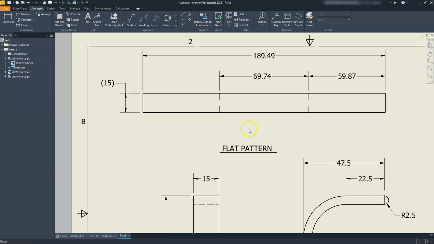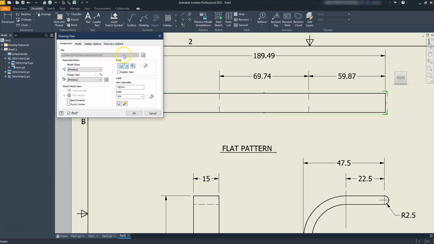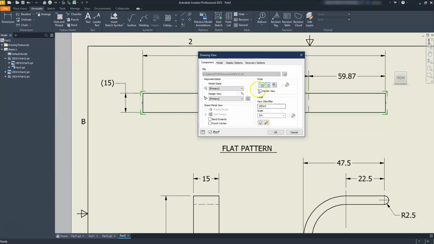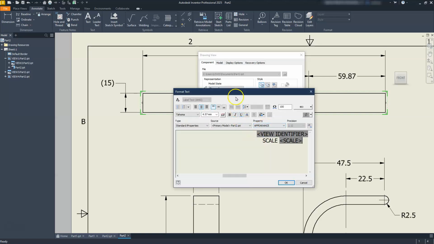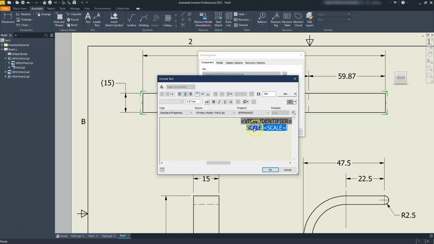Another way you have is that you can actually edit the view description underneath it, right? So I can double click here. And inside of here, it asks, what do you want to name this view? I can name this view flat pattern, right? Then I want you to show it by selecting this little light bulb icon. Then select the little pencil here, and it's going to bring it up in a dialog box, just like how we were doing our editing. And then I can also adjust it here, right? So I can go here and say, get rid of the scale underneath.